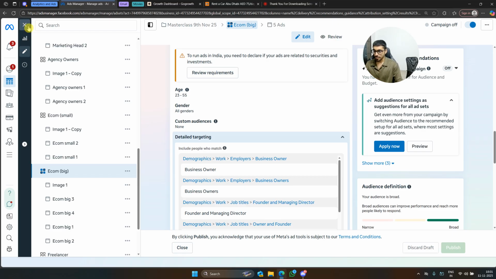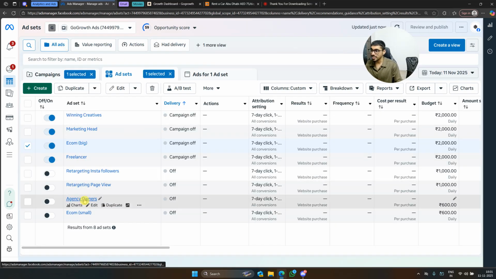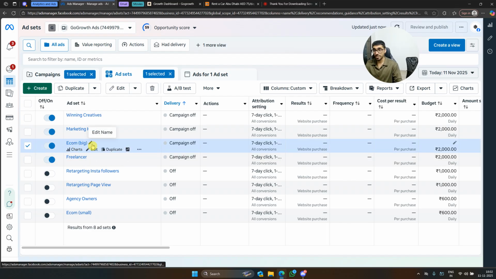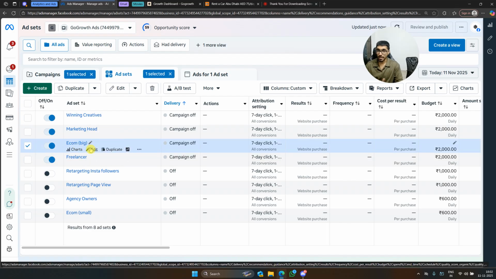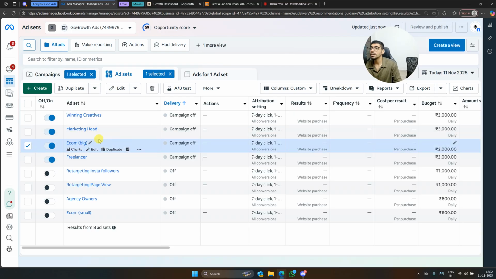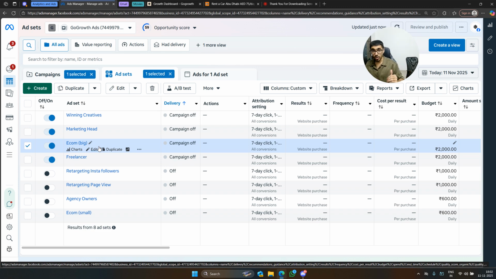Within the first 3 days, we found out that the agency owners were spending a lot there, the CAC was also too high, and we were getting too many people to sign up through it. We did not want too many agency owners to come to the masterclass. So here we decided to remove agency owners and scale to bigger e-commerce brands so that more of them will eventually buy my software. We realized that this also increased our CAC way too much, but we were getting the right audience, because of which our overall ROAS went down, but the right people were coming into the masterclass.